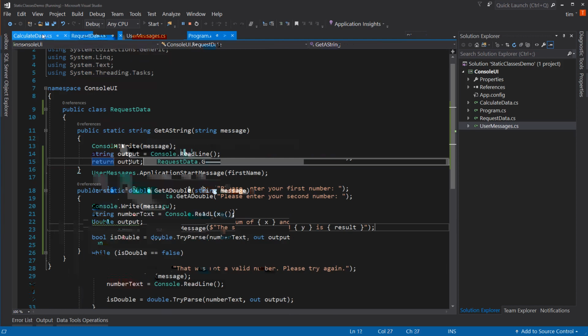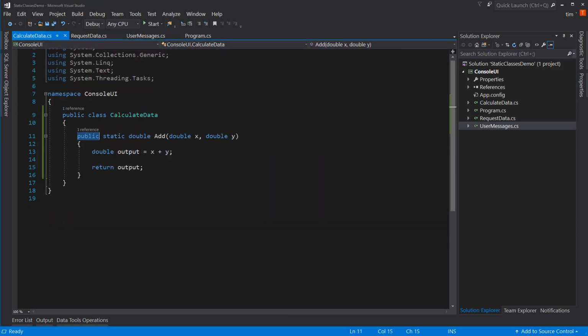in any of these classes, I'm saying public class CalculateData. And that's fine. And I'm using static for all of my methods. But if you want a fully static class, we haven't learned about instantiation yet. We're going to. But for now, if you want your class to be fully static, you can say static in your class. And what that will do is it will not allow you to create non-static methods.